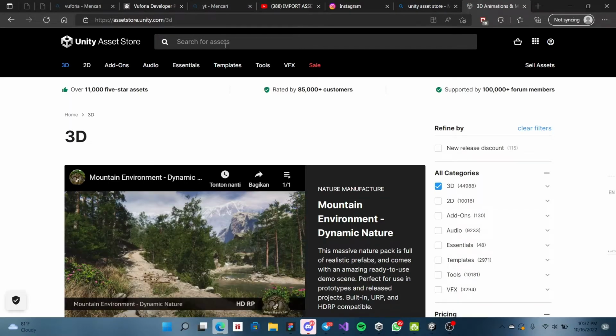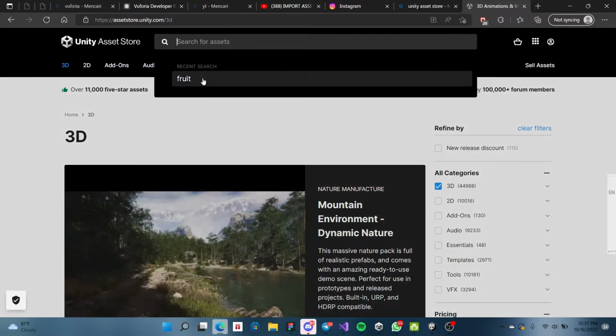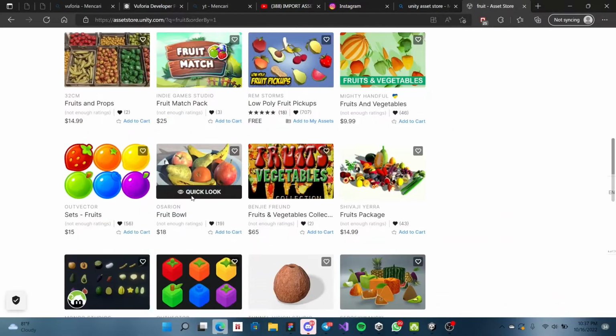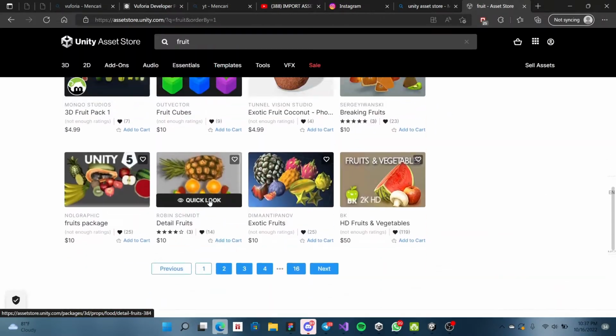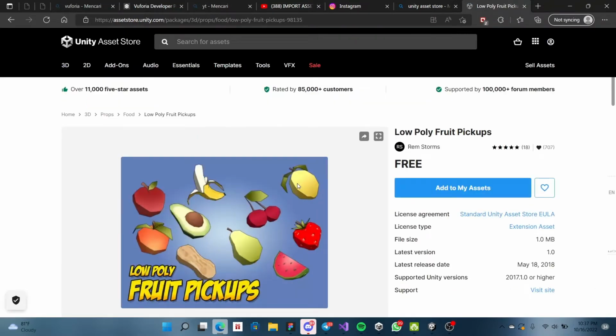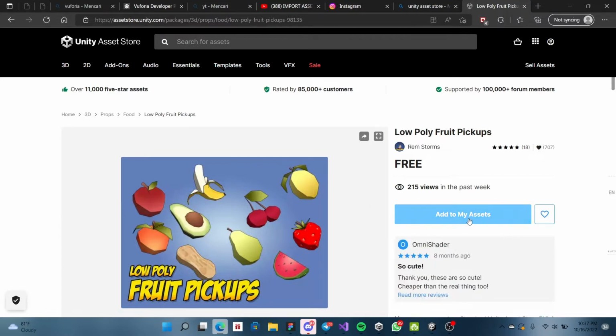Please click fruit, and you can download this low poly fruit pick up, and you can click this button add to my assets. After you click this and download, in this area, you can see the button open in Unity, and you can click this button.